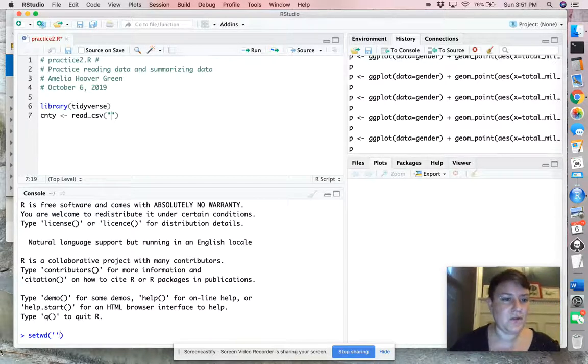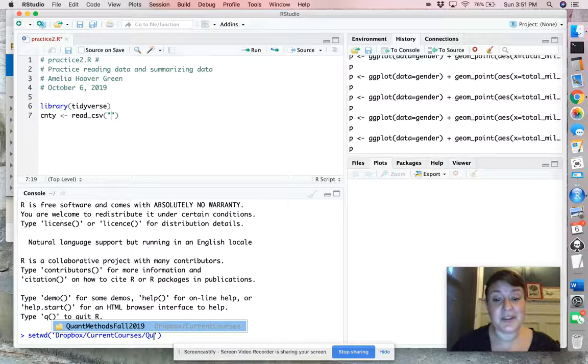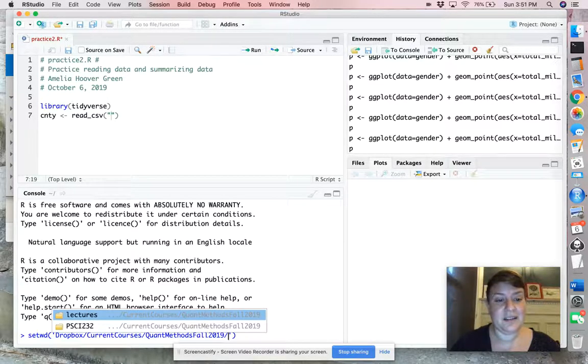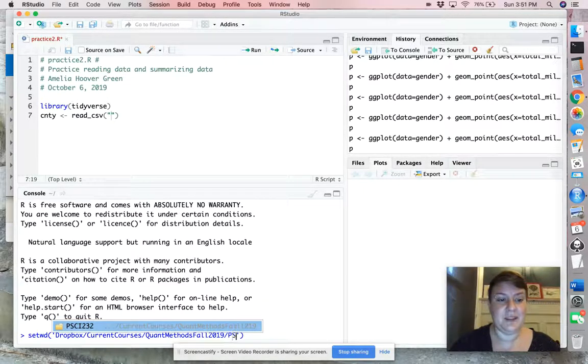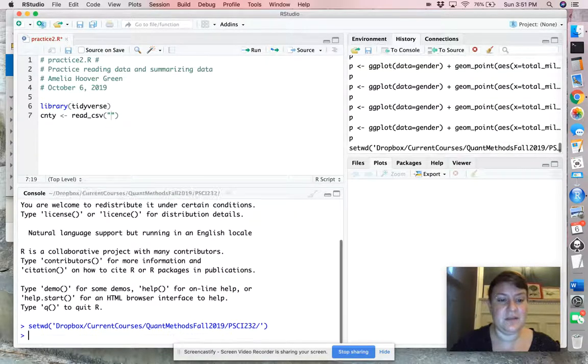So I know from this that I'm in my home directory and I want to be in my PSI 232 directory. So what I'm doing is typing the first few letters and then hitting tab, and then there's my PSI 232. Okay, and you can see now it shows me that I'm in my PSI 232 directory, and that's good.